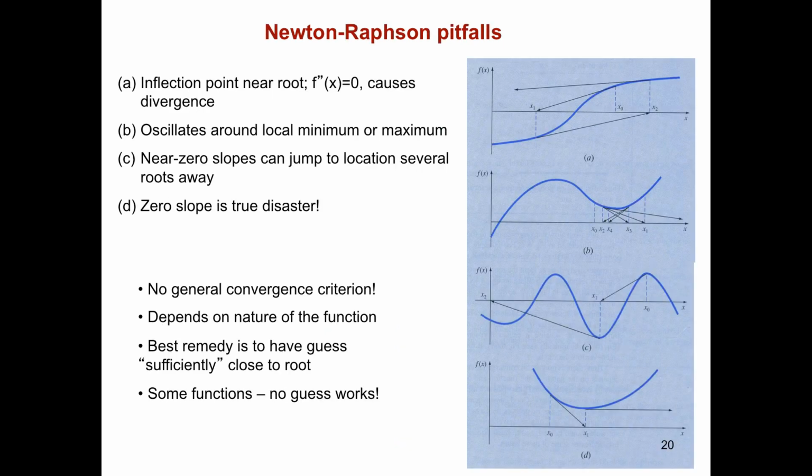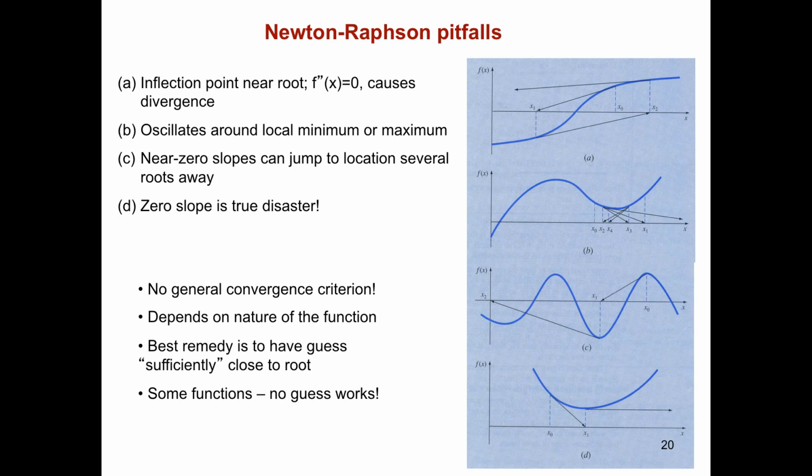So here are some examples, or some pitfalls, where it doesn't work. If I have any kind of inflection point, this is an inflection point, where f double prime of x is equal to 0, so my f prime of x changes sign. Okay? So I'm going from negative to positive f prime, or the other way around. In those cases, we're not going to see convergence of this method, because I will be constantly sent to the other side and away from the root.